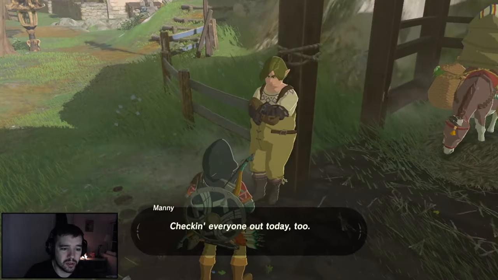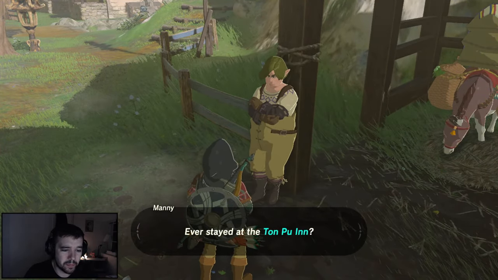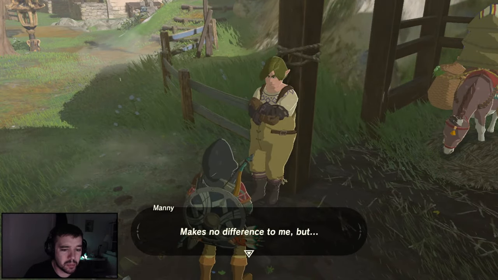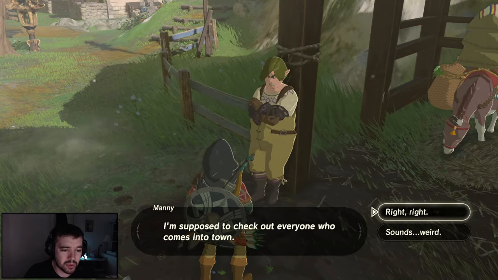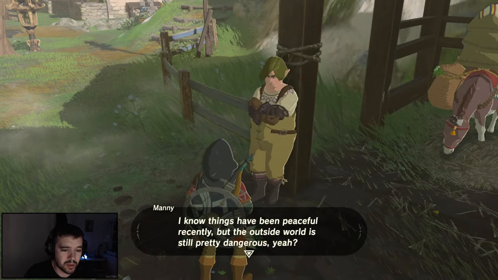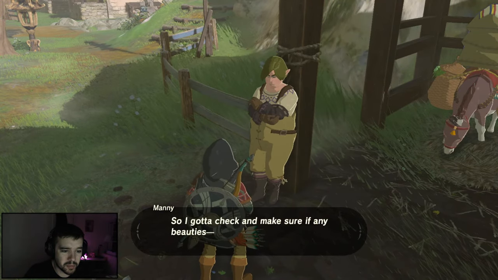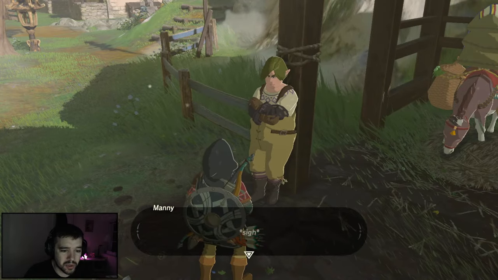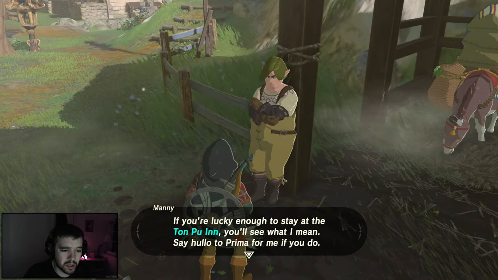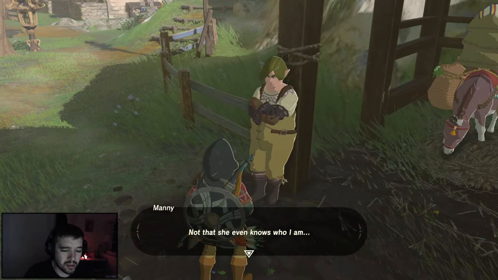Oh, who are you? Checking everyone's out today too. Checking just never stops. Ever stayed at Tonpu Inn? Yeah. Makes no difference to me, but I'm supposed to check out everyone who comes into town. Right, right. Though so, I know this has been peaceful recently, the outside world is still pretty dangerous, yeah? So I gotta check and make sure. If you're lucky enough to stay at the Tonpu Inn, you'll see what I mean. Say hello to Prima for me if you do. Not that she even knows who I am.